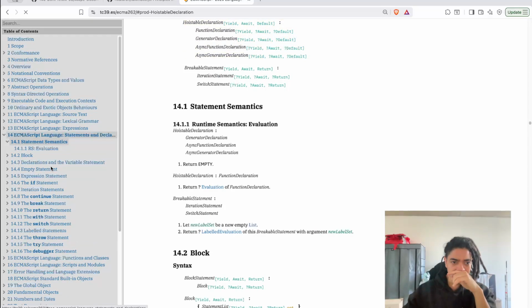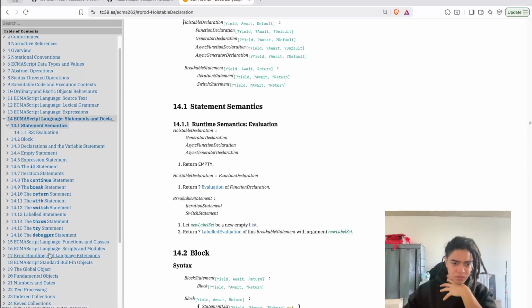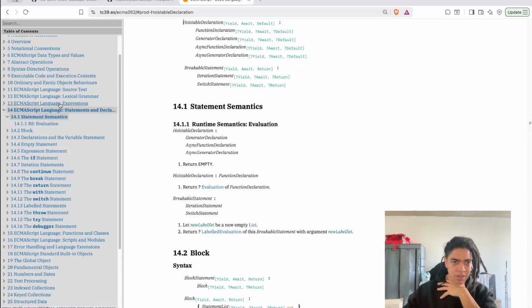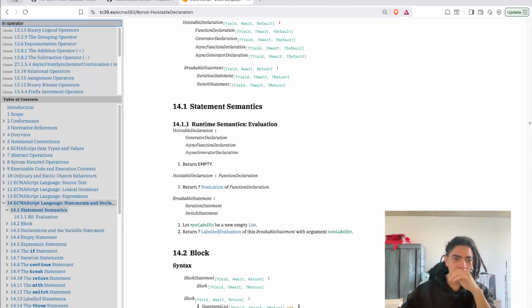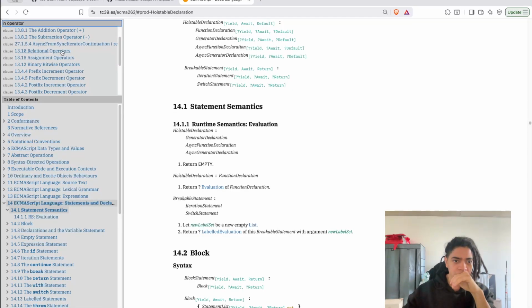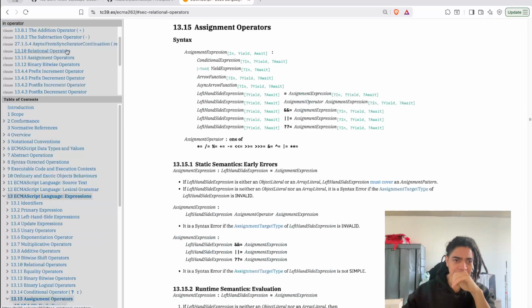It is in language and statements, statement semantics, functions. This is the in operator. The assign relational operators.